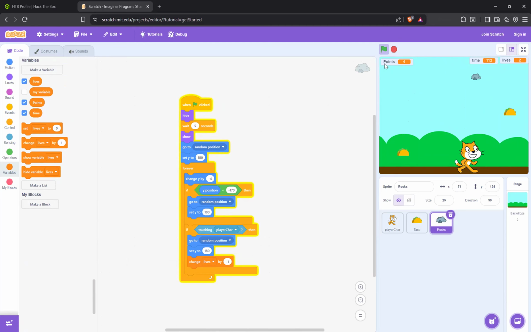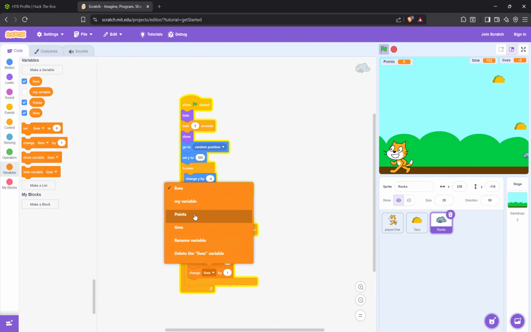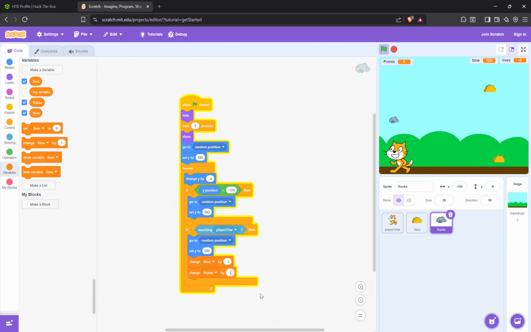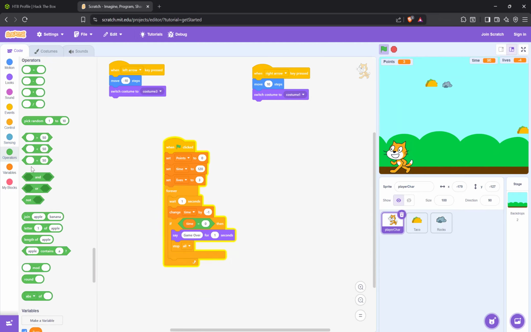Okay, cool. And then you're able to hit it. And then maybe it takes away points. But if lives equals 0, we want to end the game, right? I also kind of want to take away points. Okay. And then we can use our or here.